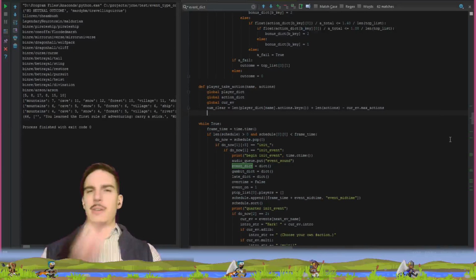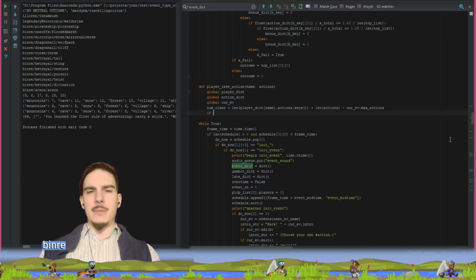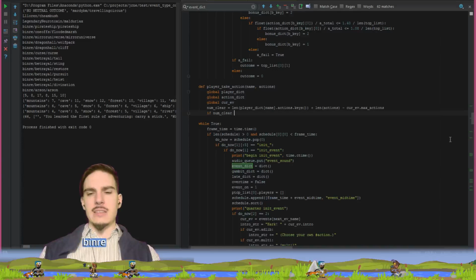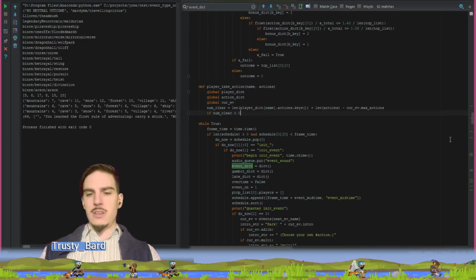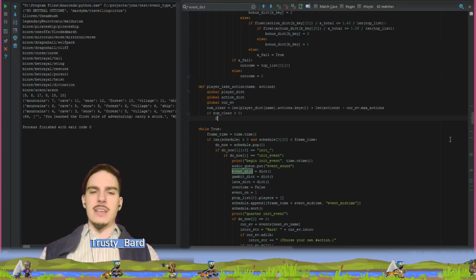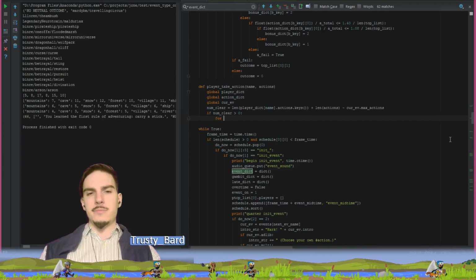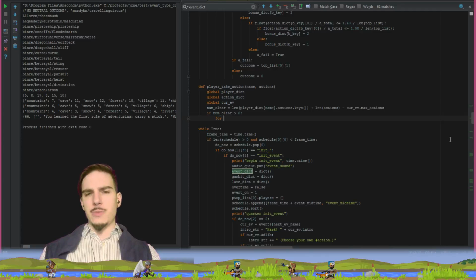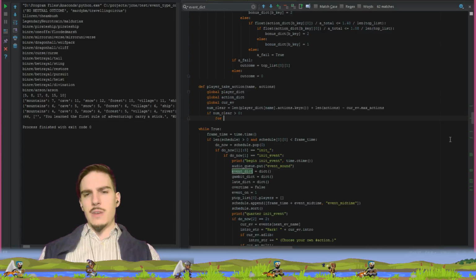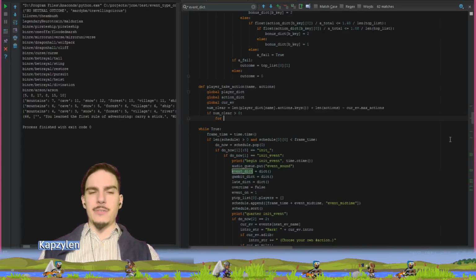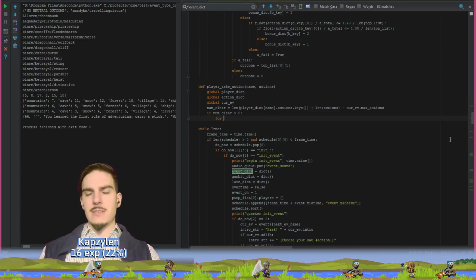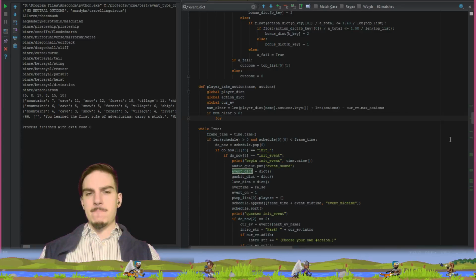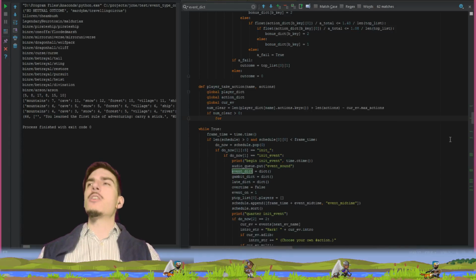So the first thing that we have to do is, if num clear is greater than 0, then we have to say for... we have to find the oldest one, and possibly we have to find multiple old ones. Oh, wait a second.